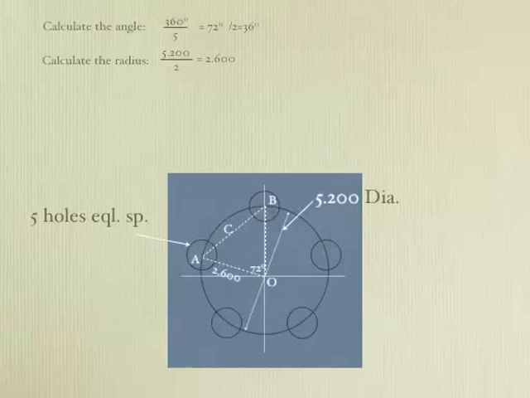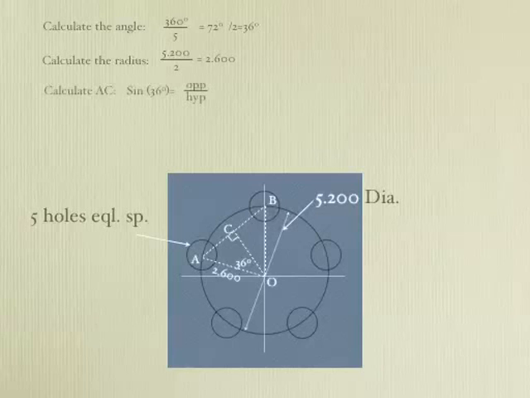Dividing our angle in half, when we put our perpendicular in, we take 72, divide it by 2, and that gives us 36 degrees for our central angle. Now we've got an angle and we've got the hypotenuse, and we want to find AC. Which side of the triangle is AC? AC is the opposite side from the 36-degree angle that we have.